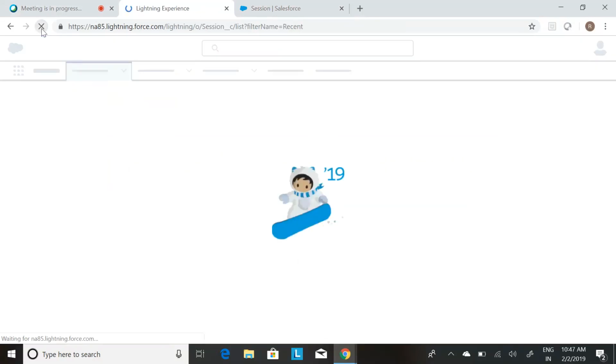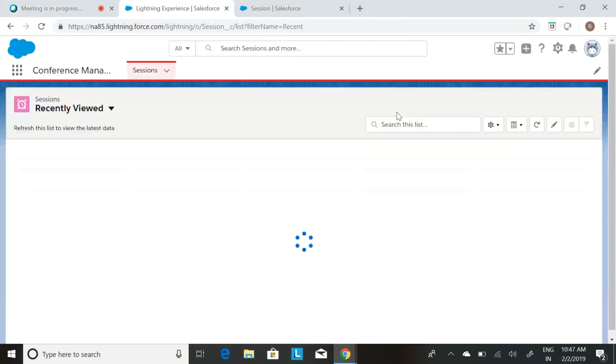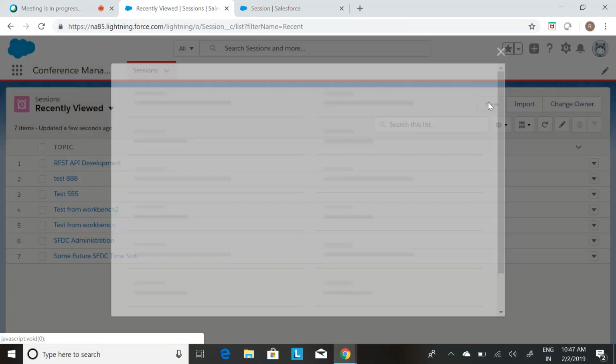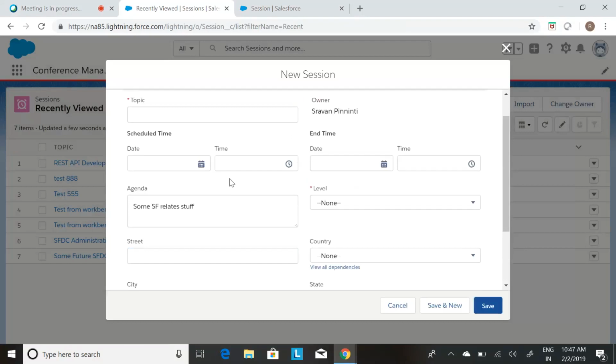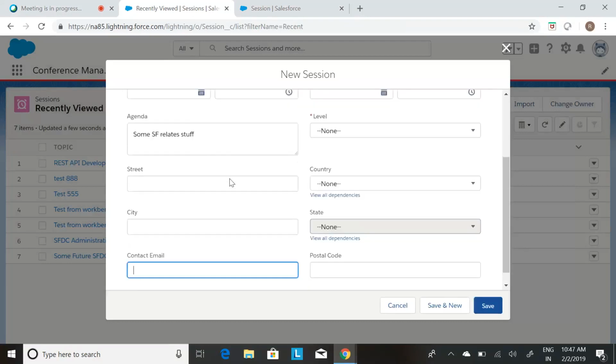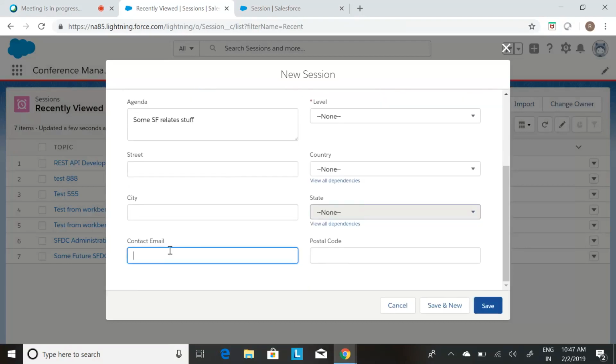So I added another field just for the sake of it, called contact email. Who is the responsible person for this in case anything is needed? So we can have this contact email field.